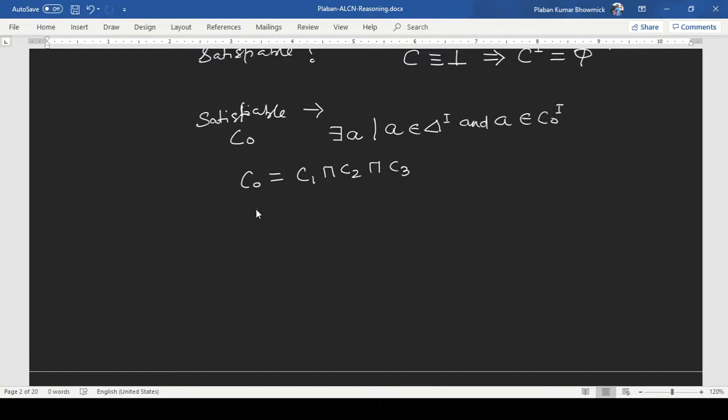Now, what you are trying to prove is that a belongs to C0. If a belongs to C0, that means a belongs to C1, a belongs to C2, and a belongs to C3, right? I should ideally have written the interpretation symbol, but for the sake of simplicity I will skip it. They mean the same thing in this context when we say that an individual belongs to a particular concept, right? Now, this is our original goal.